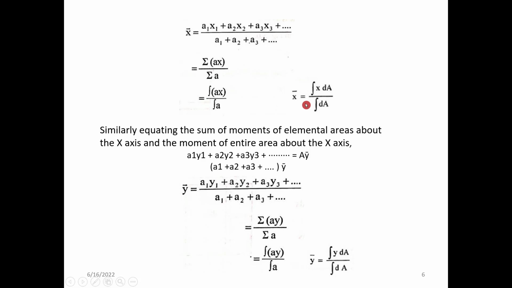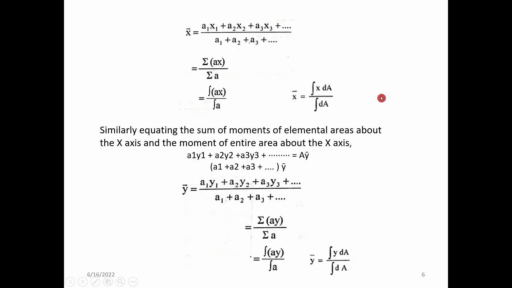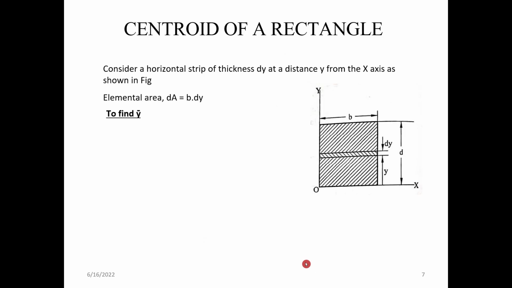The same can be repeated with respect to the x-axis to find the y bar. Same derivation, but x will be replaced by y. So we will ultimately reach y bar is equal to integral y into dA divided by integral dA. This is an important formula by which we are going to solve for different geometrical shapes. So this problem will make the concept clear.